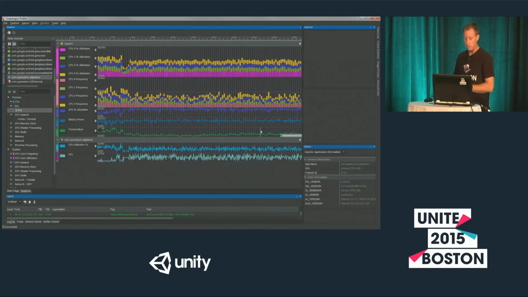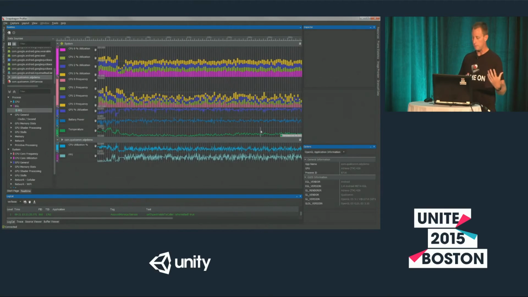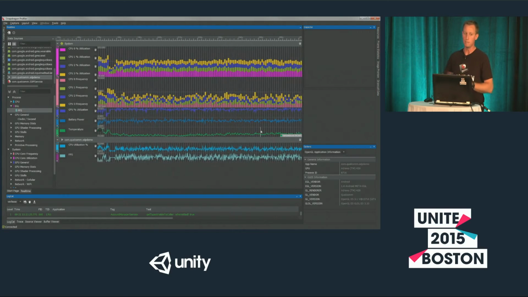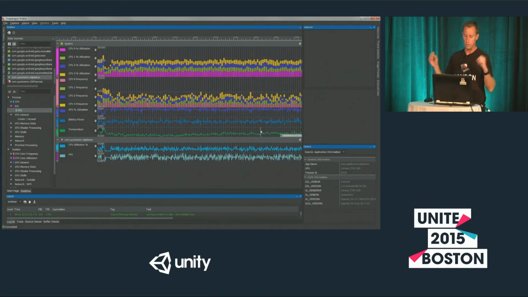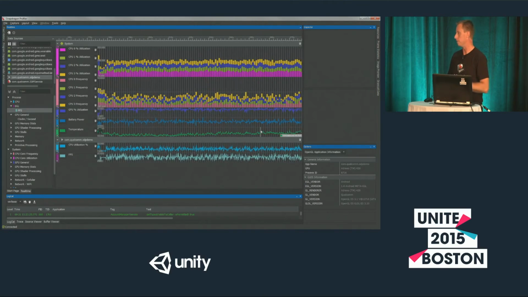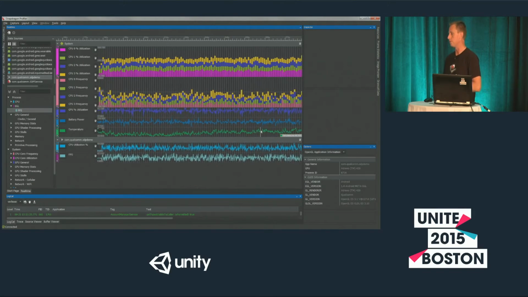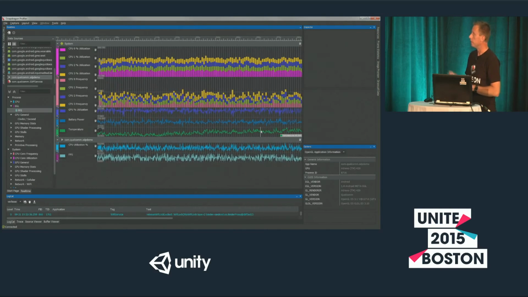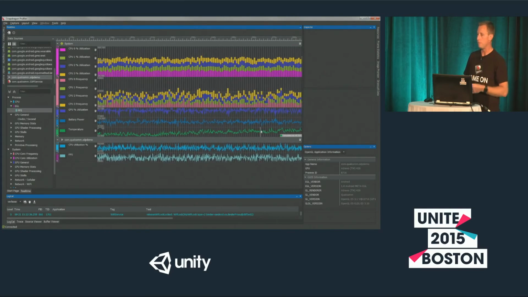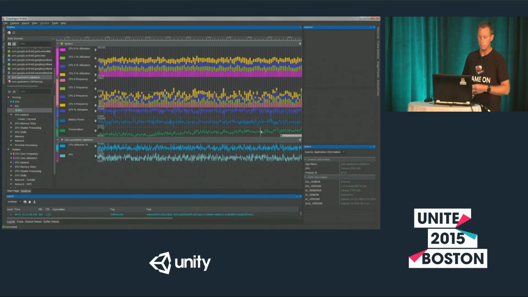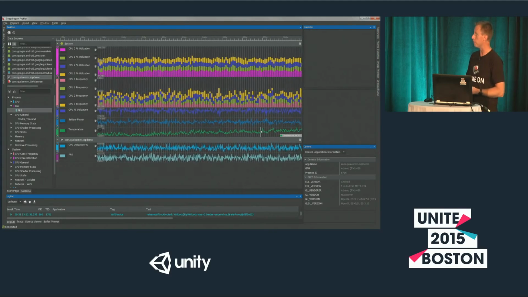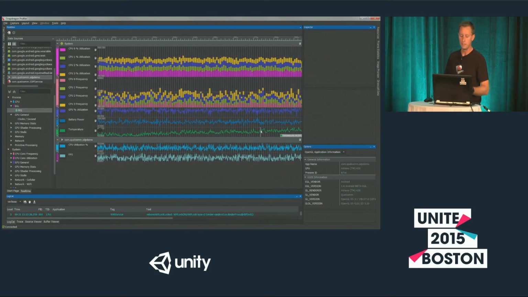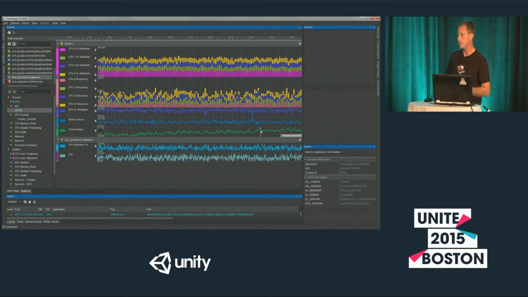But anyway, the particle system in unoptimized mode is just putting tons of particles out there and has no LOD scheme associated with it. So if you put all your particle systems out there and have no intelligence about when those particles are actually running, that's just going to be more CPU work that needs to be done, which on mobile devices is going to mean higher CPU frequency, which is going to mean more power draw and higher device temperature over time. It's a very small thing. You wouldn't think that it would necessarily be a problem, but it's something on mobile devices at least that you have to consider.